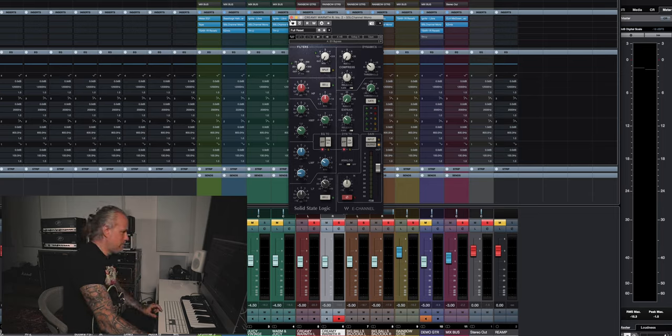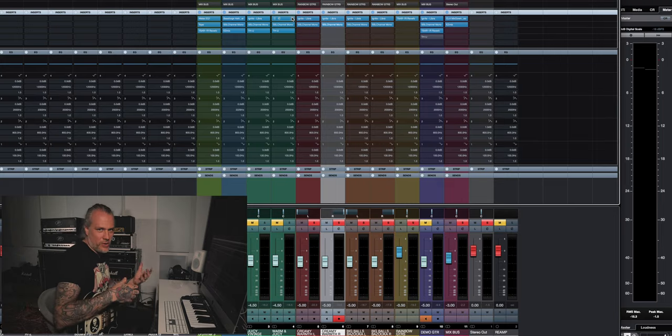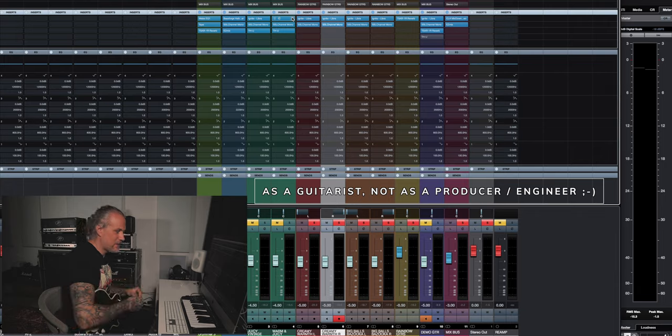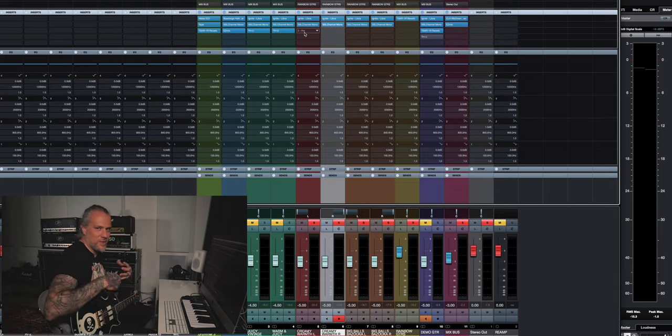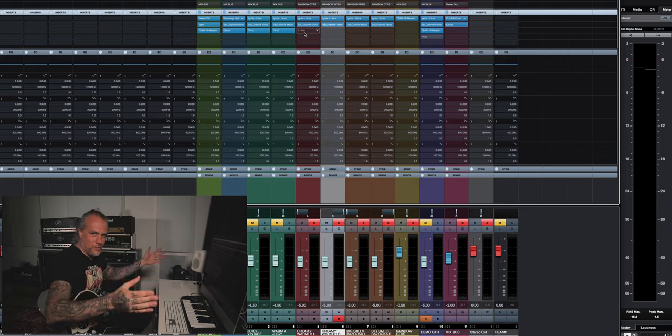I mean, it's hardly audible, but because I've recorded a bunch of albums with SSL mixing desks, when they released this plugin, I purchased it a while ago because I was like, oh yes. So I just have it on all the time because it makes me feel like I would be in a real recording studio with an SSL mixing desk.